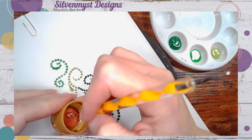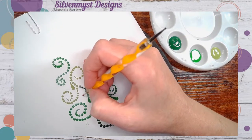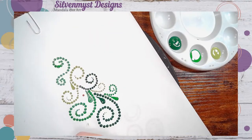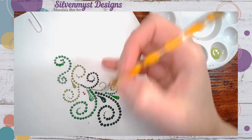Okay. Now, let me just load this up, and it doesn't matter. It doesn't have to be anything. All right. I'm going to put it up here. And then I'm going to put a dot on four sides of it.